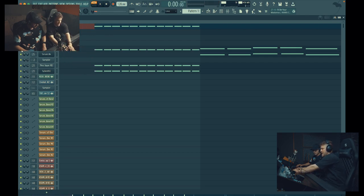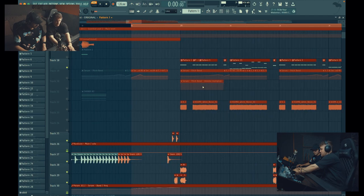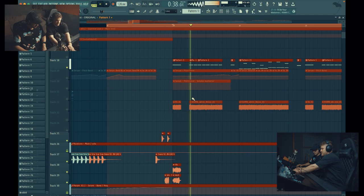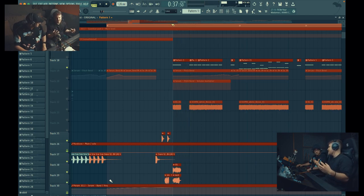Now, without a layer, it sounds like this. It's literally, the sub bass adds so much as well. And when you play everything together, if you remove this, it's not as effective. It makes it so aggressive. Yeah, it makes it so unique. It really adds a lot of character to it.